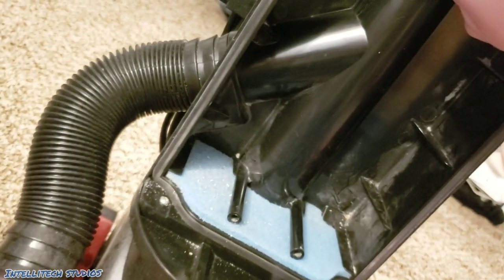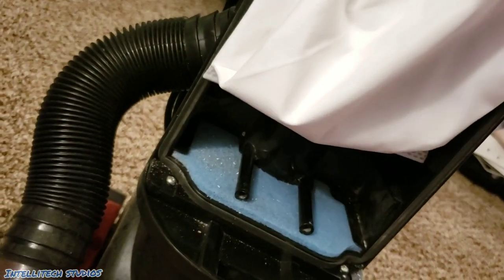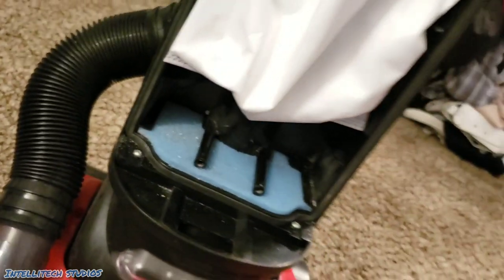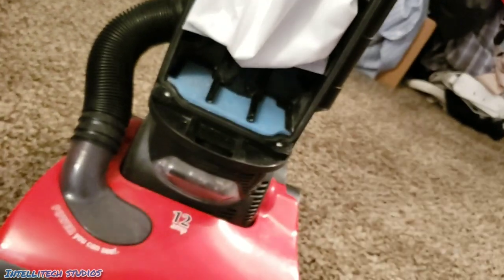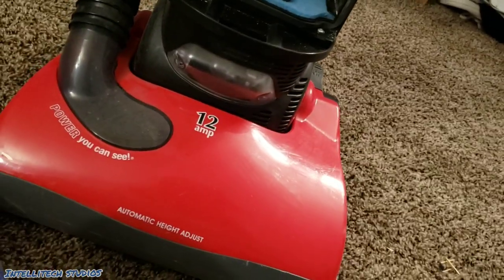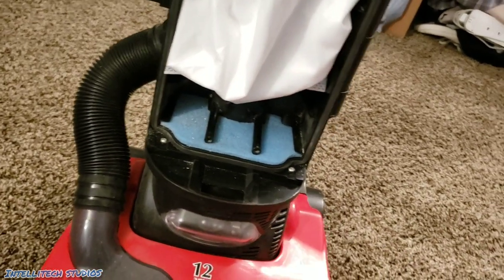I'm assuming that was just getting sucked around from the inside of the bag chamber as a result of the machine being run. Because when I got this, you could not see this filter. There was so much dust and stuff. And the reason why is because the previous owners stuck a Dirt Devil Type D bag in there, and this takes Type U. So the bag was way too long and it did not fit securely on the collar. So while they were using it, the bag blew right off, and they were sucking up carpet powder. So thankfully this filter was in place because the motor is fine.